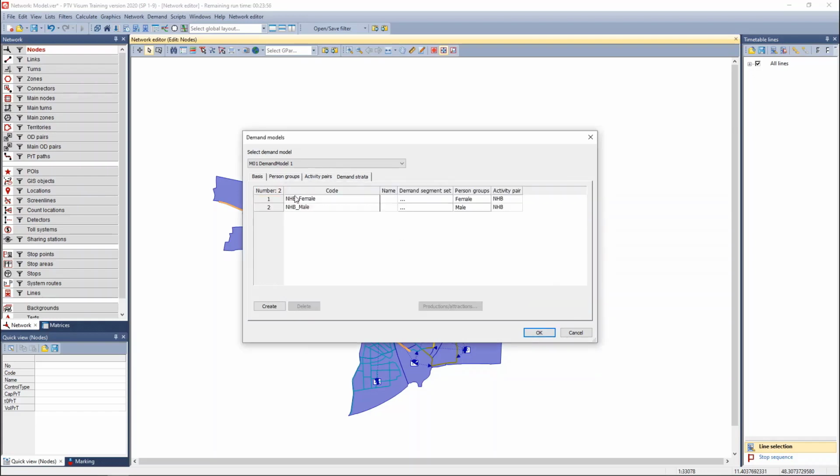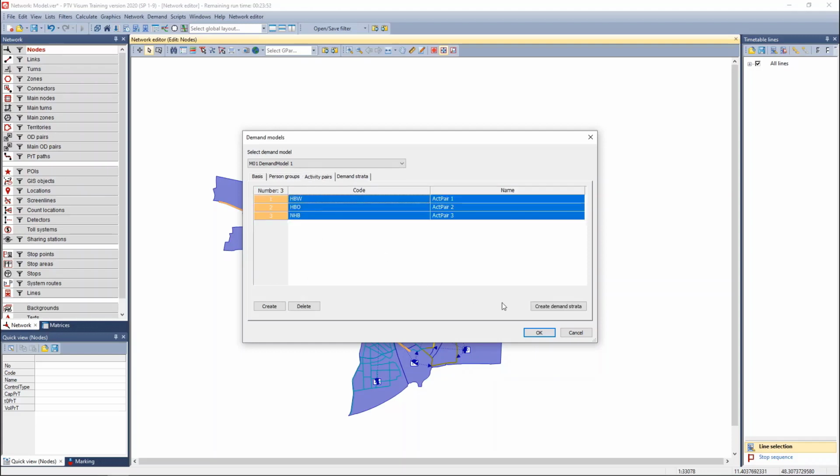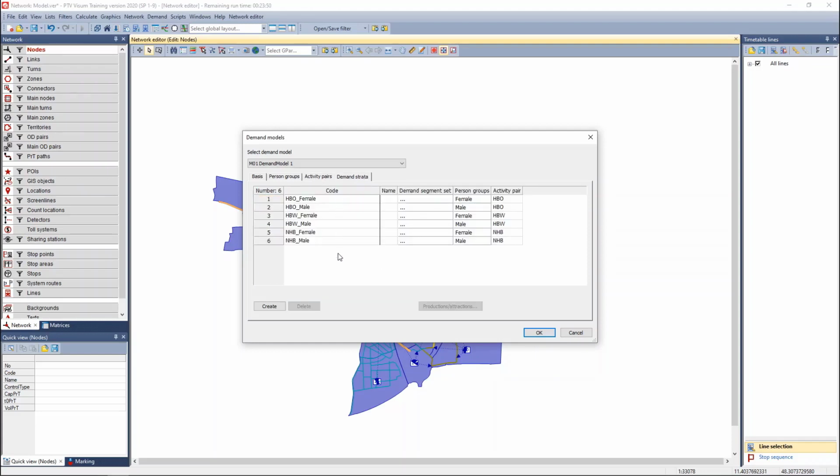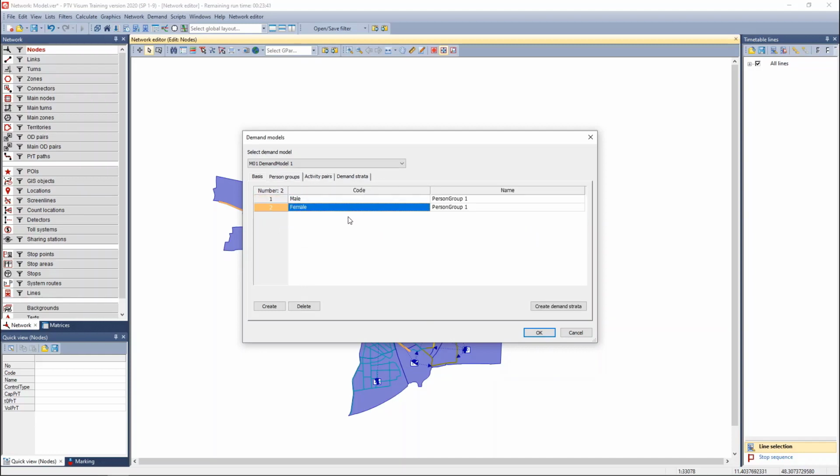You can delete it, it's your choice. Even if you do this, you need to create master data, and this creates all of those: home based other, male, female, all of them. Also if you want, you can get them from this tab or this tab as well. If you select only one with this tab and create, it should only create the male.